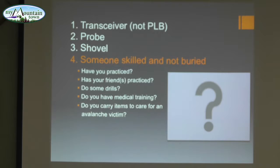So that someone's skilled in that part, that's what I asked earlier about the practice. Do some drills. The complication with doing drills is, you meet up with people to go out, and it's like, we want to go have fun. We envisioned this day, we were looking forward to it. We didn't think, like, let's spend the first half hour just off the parking lot, practicing, making sure everybody's comfortable with the device. When you leave the parking lot, did you check with each other? You should definitely have your approach. Good to go.